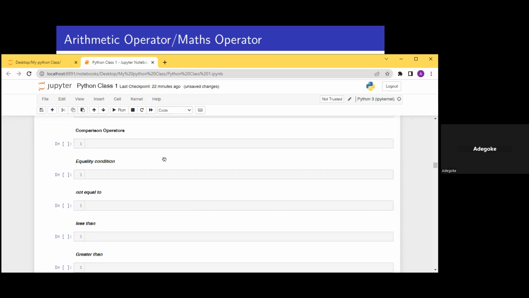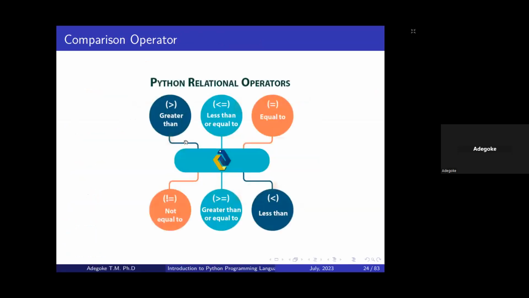So let's look at comparison. To compare things together, there must be something you use to compare them. For example, is 5 greater than 4? Is 3 less than 2? Those are the kind of things we use to compare. For example, when we are in school, if you score 70 and above, that is A. If you score 60 and above, that is B, and so on.